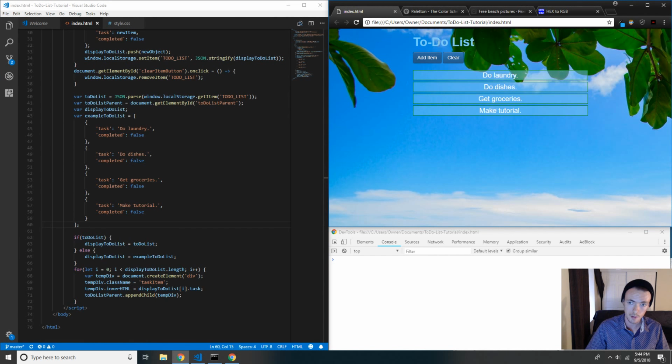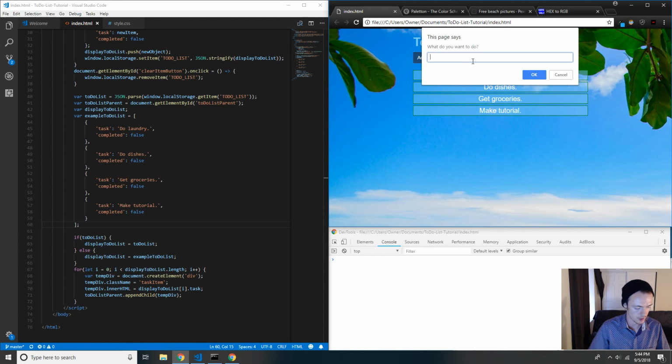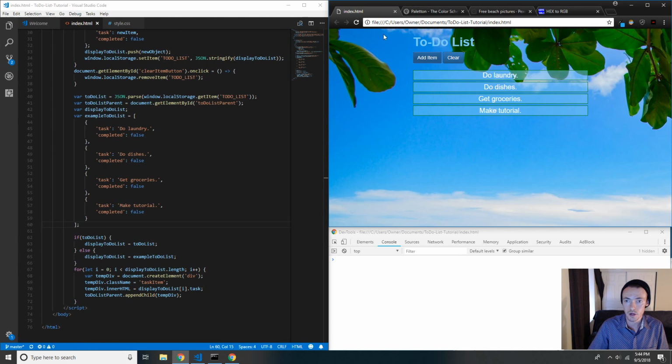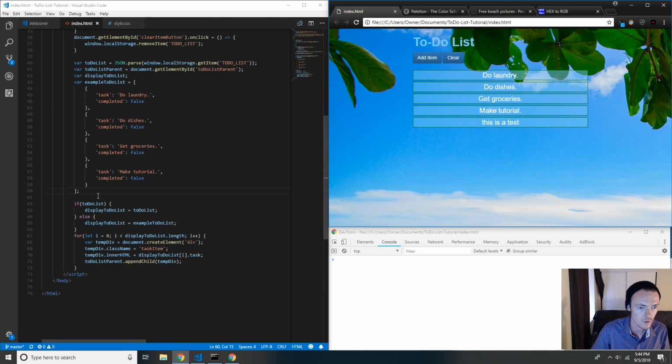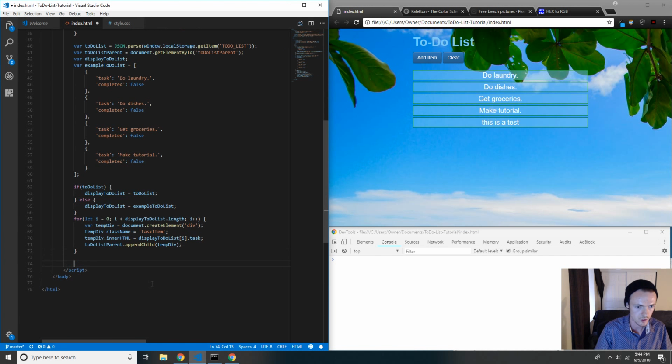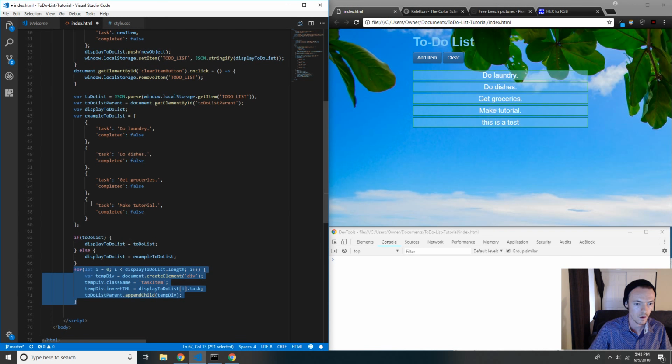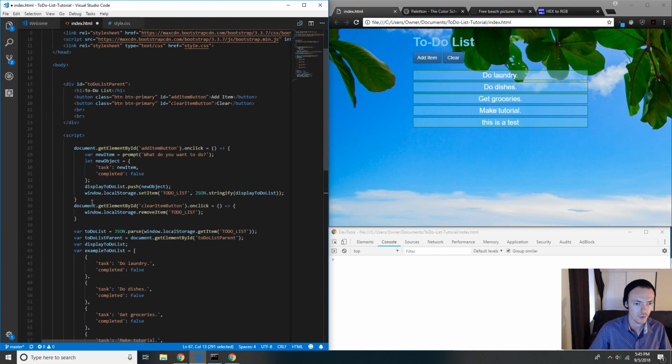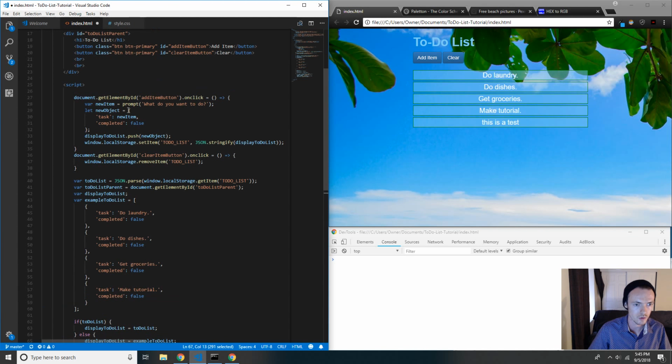So the final step, as I said earlier, is when we click add item and we type in anything. When I click OK, I want that to refresh immediately. Sorry, I'm just looking for this.